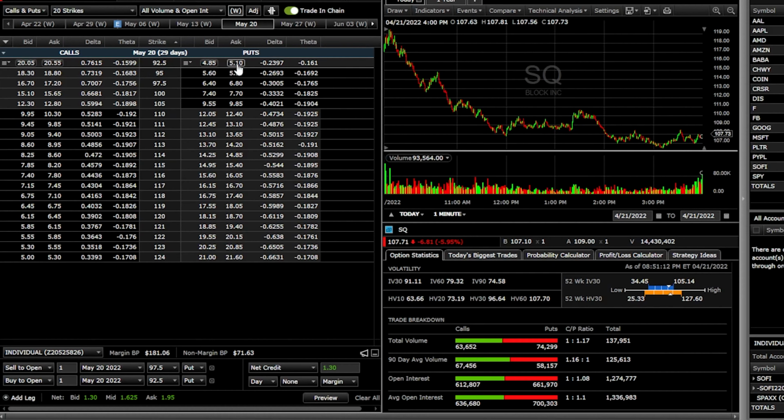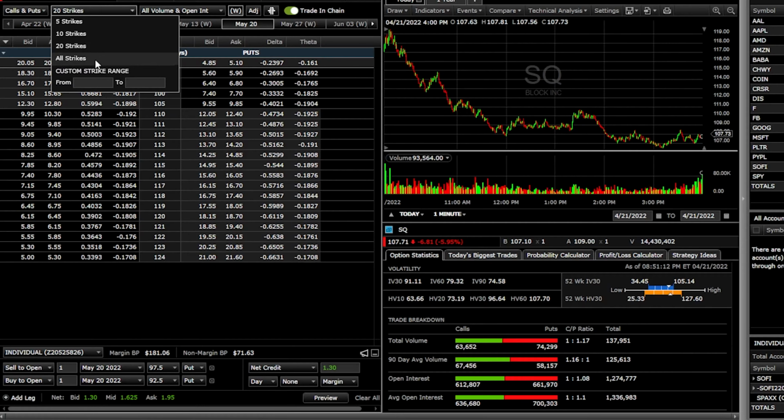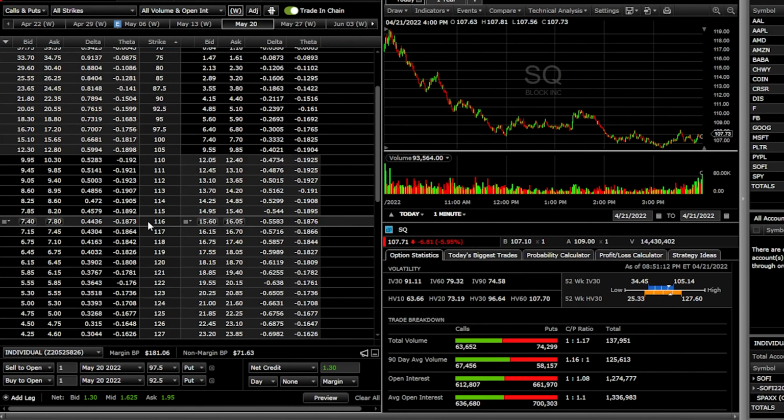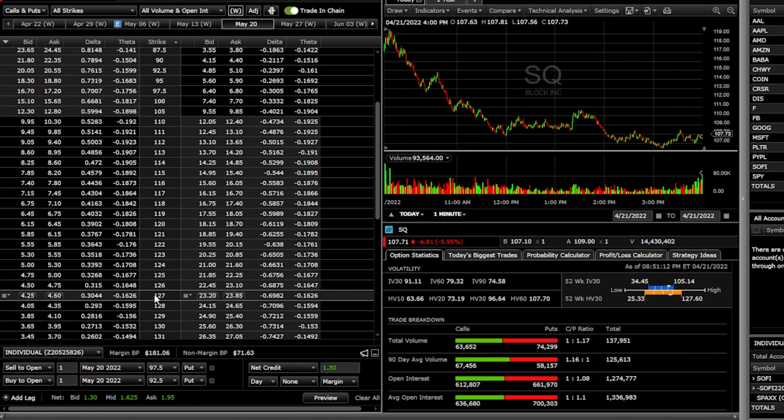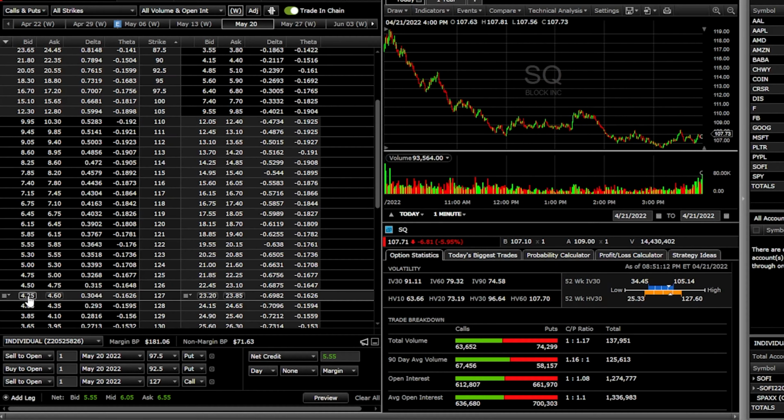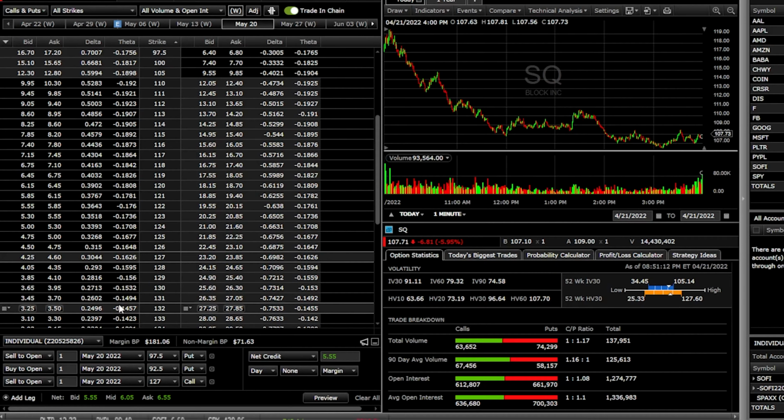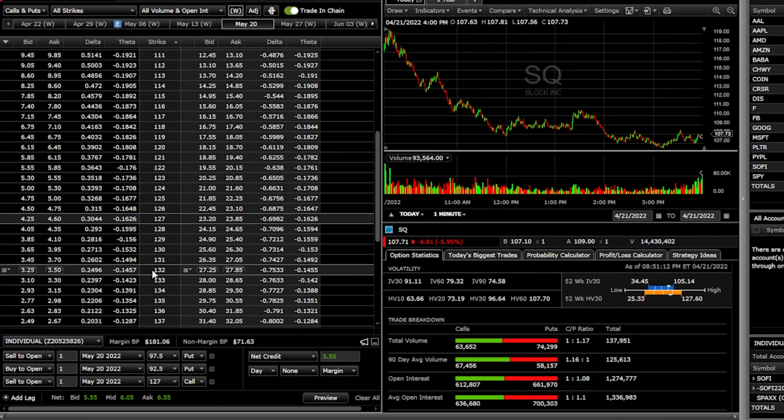So what I need to do to create the iron condor is just do the exact same thing on the call side. So looking down here on the call side and looking for the 30 delta calls, I can actually see that none of these are the 30 delta calls. So I need to expand this out even further. Looking here, if I scroll down a little bit further, again, here is the roughly 30 delta calls, looks like the 127 strike. I'm going to come over here to the current bid price, $4.25, and go ahead and click on that. Like I said before, I'm going to be selling 5-point wide, so I'm going to come over here to the 132 strike call and go ahead and click on the current asking price, $3.50.